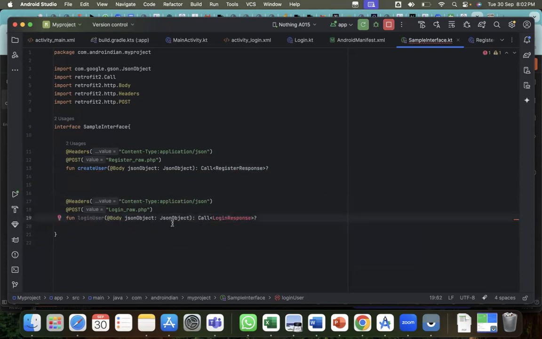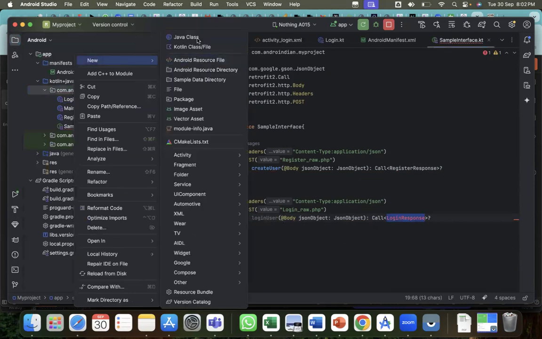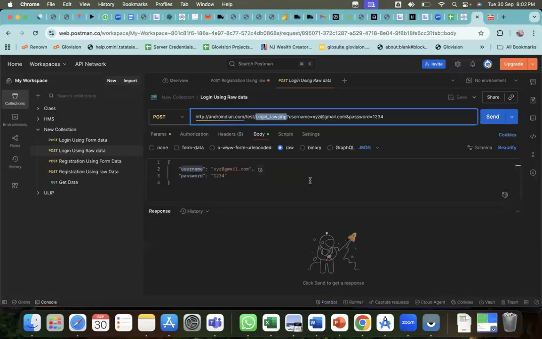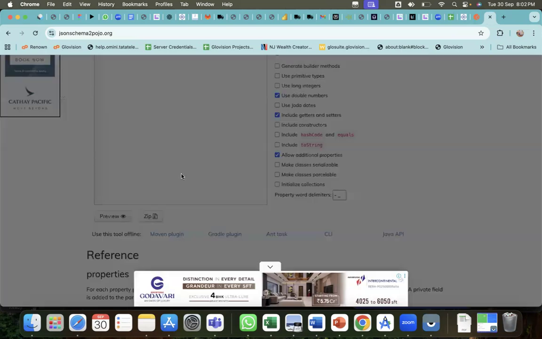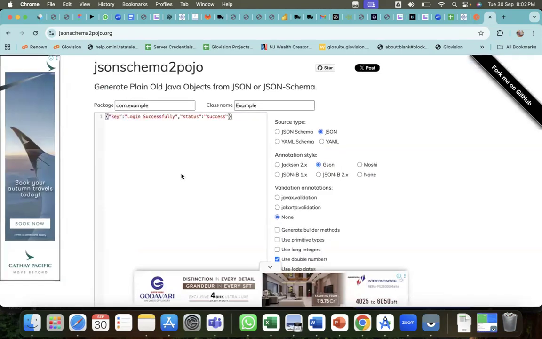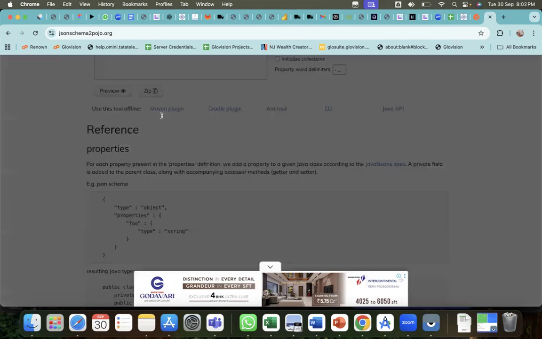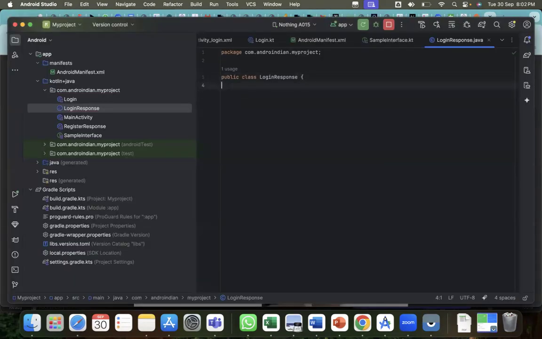With this login response, again we have to create one Java class. So I'm creating the Java class here. You can submit the register response, copy this, go back to Pojo, copy here, paste. JSON to JSON, click on preview, copy this, and paste here.